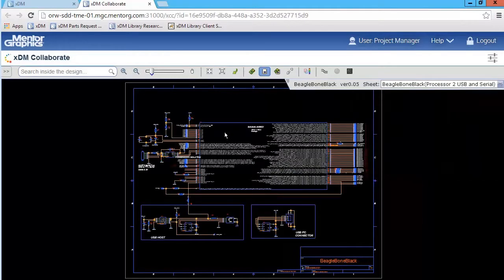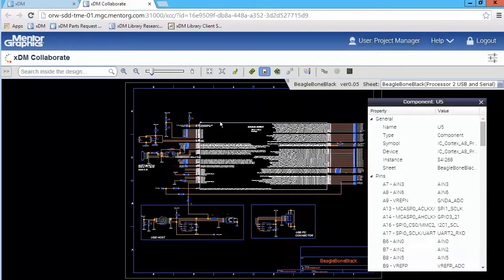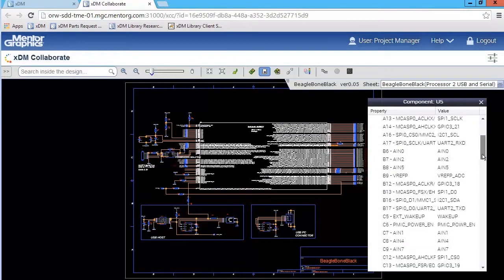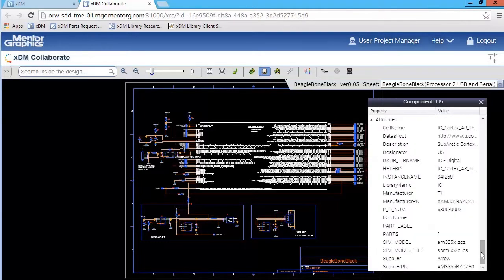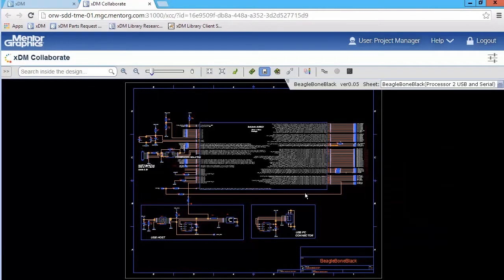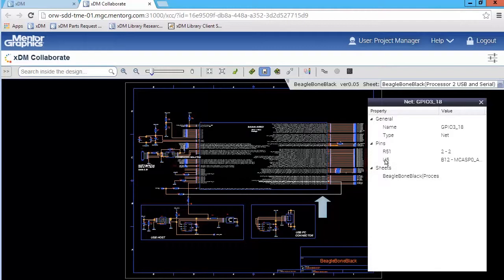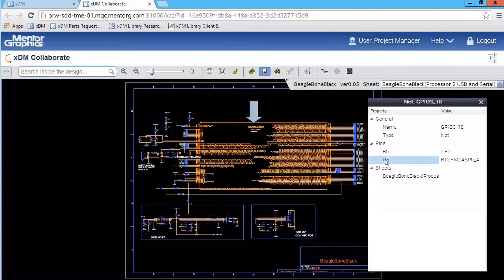When selecting graphical data within the preview, you have access to a detailed properties window with general symbol data, pin and net information, and property attribute data. The information within the property window is hyperlinked to allow you to select associated reference designators, pins, and/or associated nets. As you select the data, it is highlighted within the preview window.